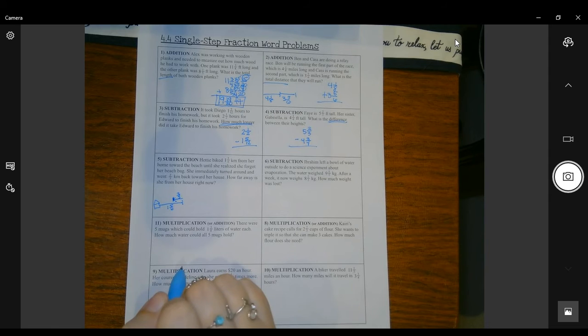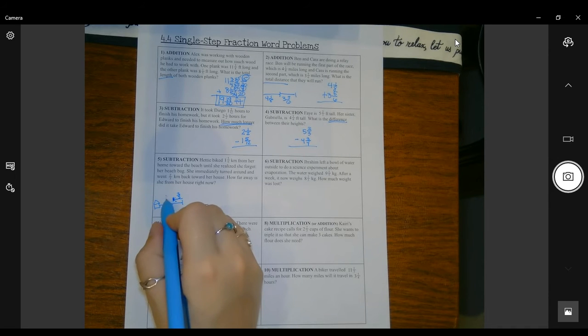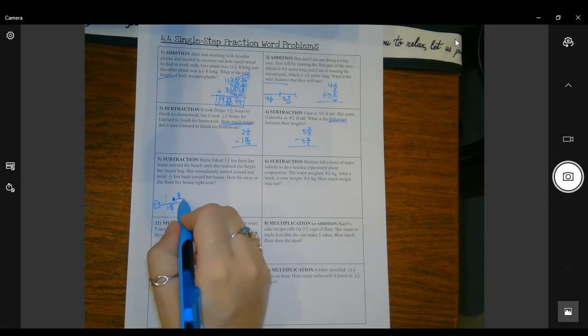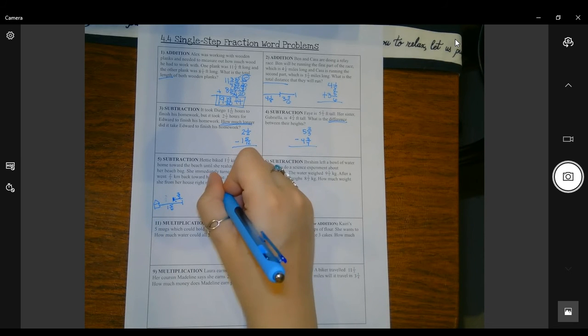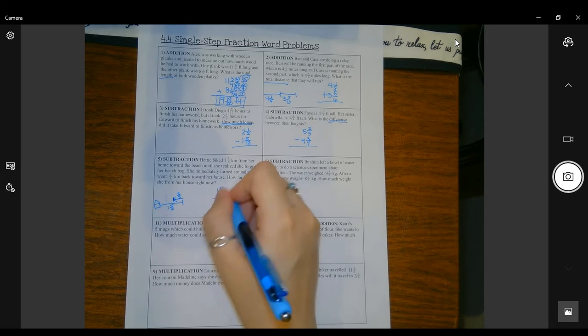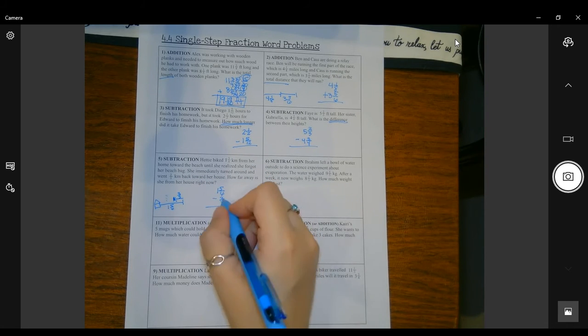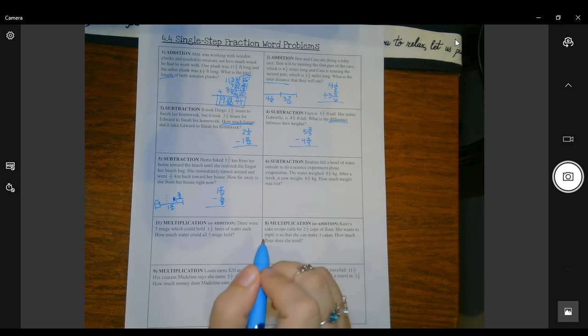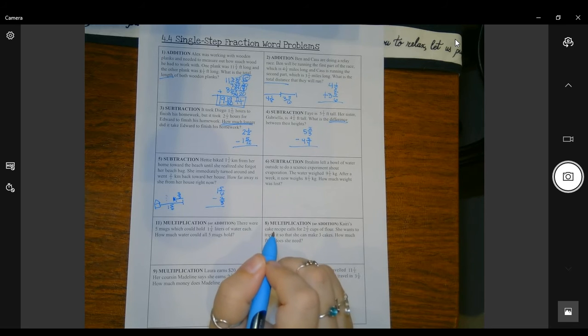So what do you think you would do? Well, this plus this is a total of 1.56, right? So if I want to know this missing piece right here, it's this plus 2/5 is equal to this. So to find that missing piece, I'm going to do the total minus this little part in order to get that missing amount. Okay? And then you go ahead and try to solve that and check your answer on the answer key.